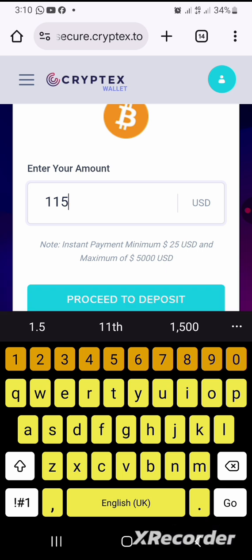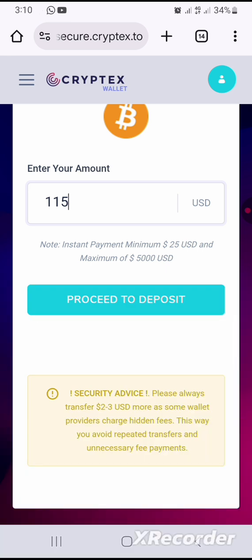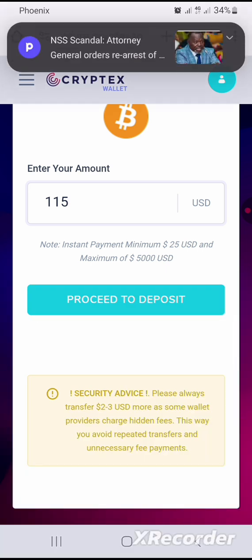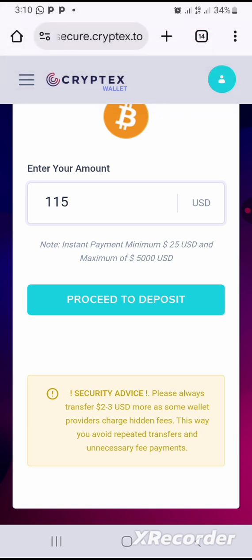So if you do $115, that means after the 3% and maybe a fall or rise of Bitcoin, you are still going to receive your 100, maybe plus some other coins. Those other coins you can give to your downlines through internal transfer, sell it back to them so that you'll be free.